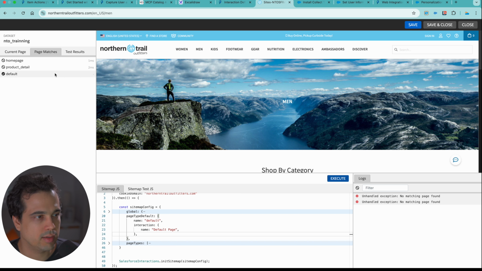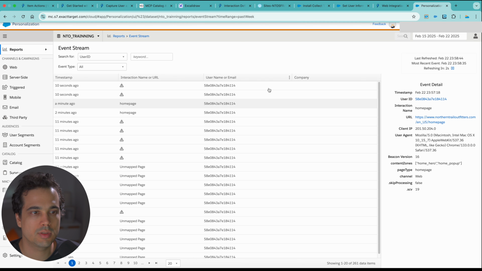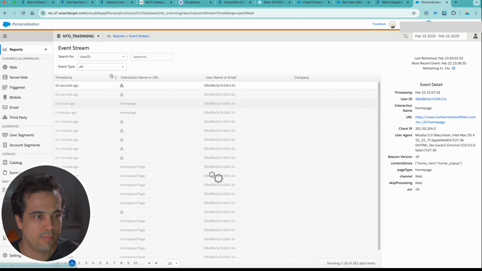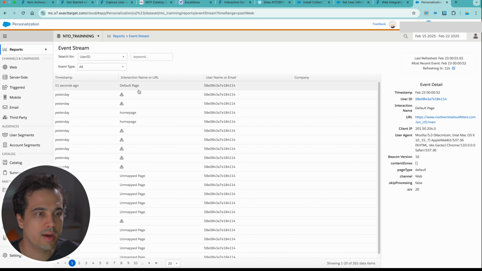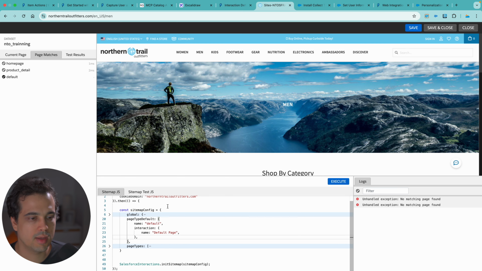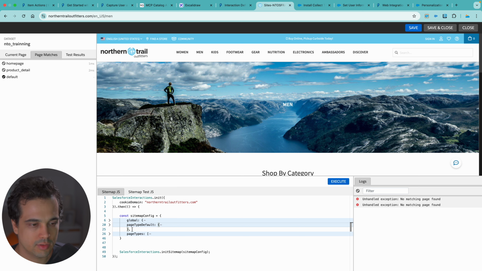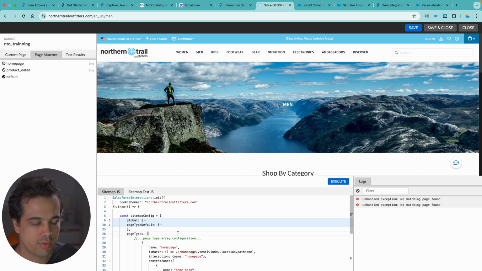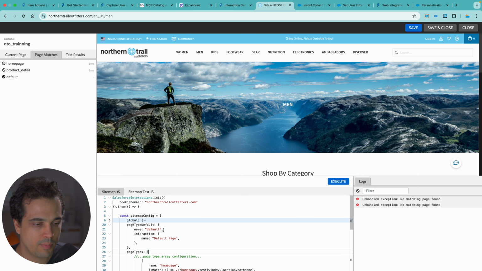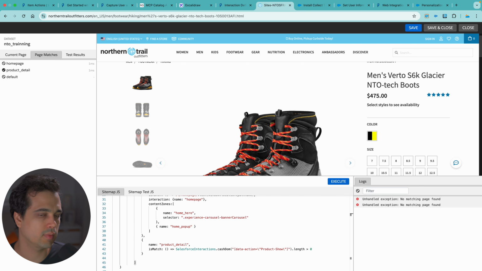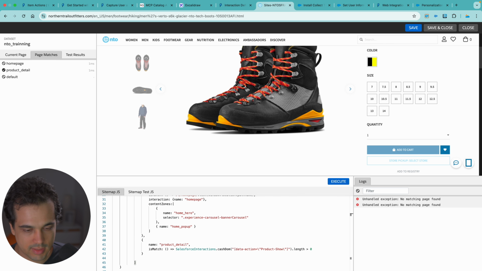Let's execute. And here you see the default. It's a non-tracked page that I haven't chosen a name for. You could see here inside of sitemap on the personalization that I triggered an action that's default page, and I haven't decided any name, and there's no selector, so there's no way to see it. That's a very interesting thing to know about the not tracked page, but you can live without it. It's an optional thing. Let's go back to a page detail.